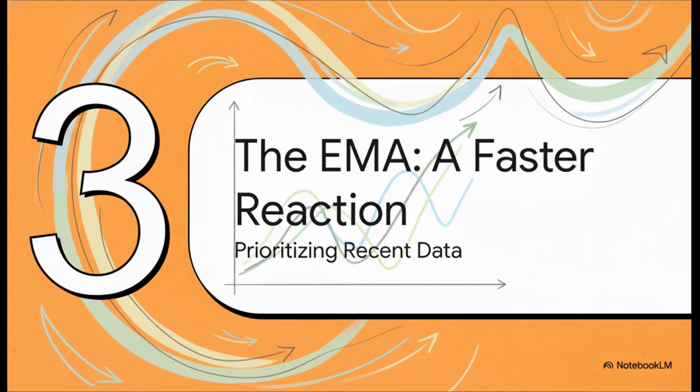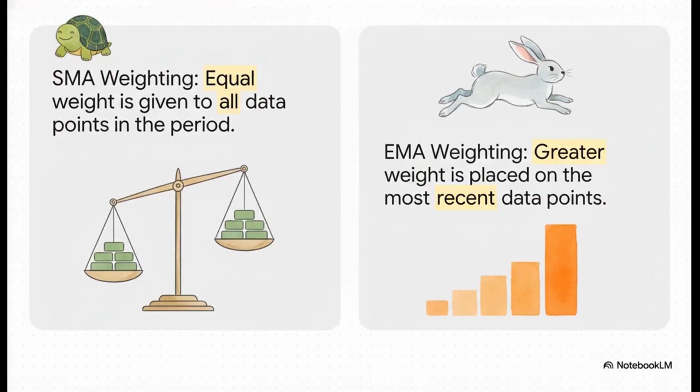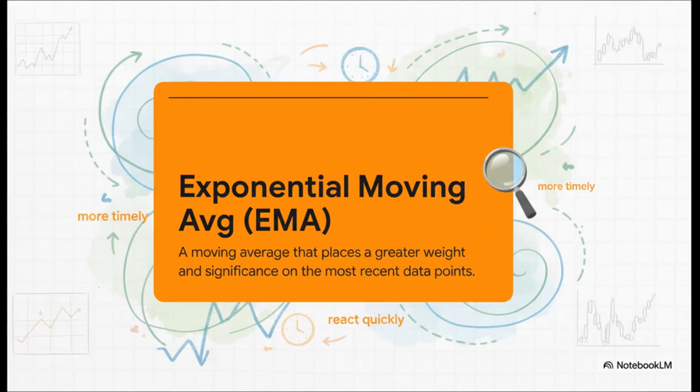So enter the EMA, the Exponential Moving Average. This one is all about reacting faster and prioritizing what's happening in the market right now. And this really sums up the whole philosophy. If the SMA gives equal weight to everything, the EMA is all about prioritizing the most recent data. It's built on a really simple idea. What happened yesterday is way more important than what happened 3 weeks ago. Makes sense, right? So yeah, the official definition is that the EMA puts way more weight and significance on the most recent data points. This just makes it more sensitive. It reacts faster to new information. And that's why you see a lot of active traders using it. They need to be quick on their feet.